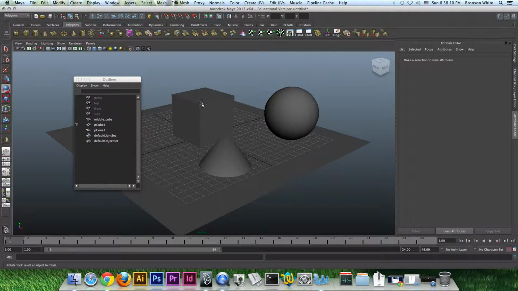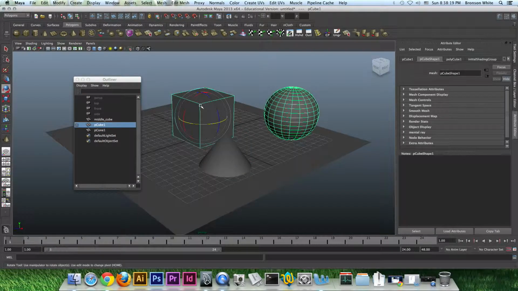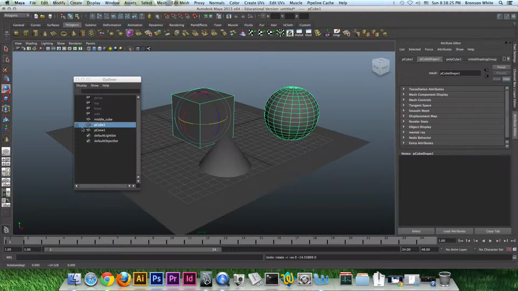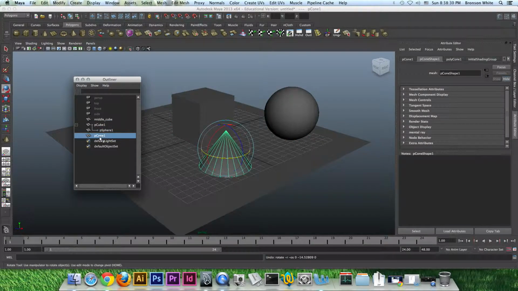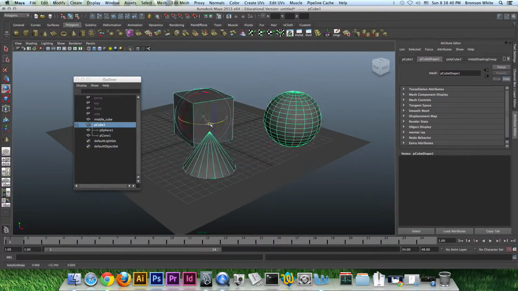Like with a group, if you selected one of the members of the group, it didn't select the group. But if you select the parent, it will select both, and they will act as one object. So it's something to keep in mind. Also, you can achieve the same effect by middle-clicking and dragging onto an object that you want to be the parent. So now I have these three objects in my parent-child group.